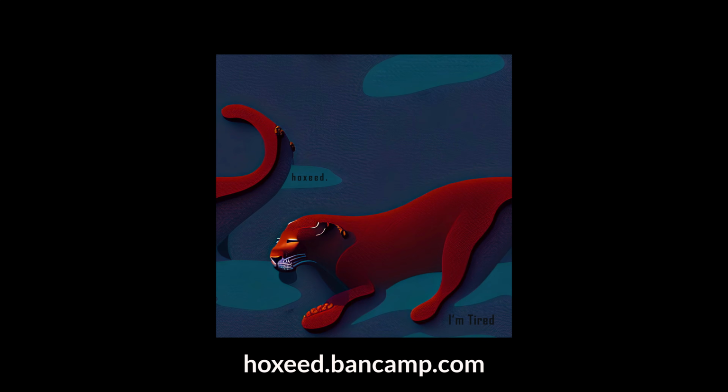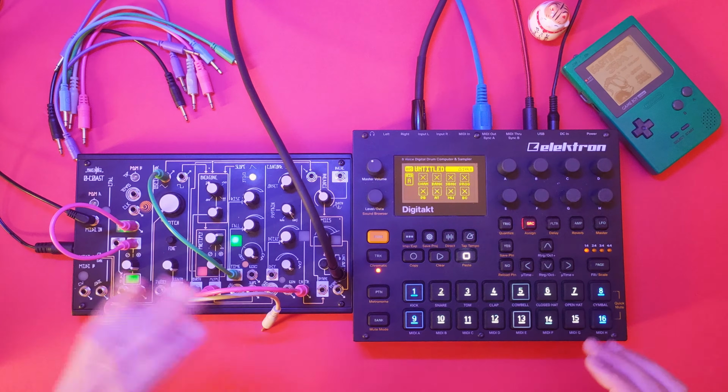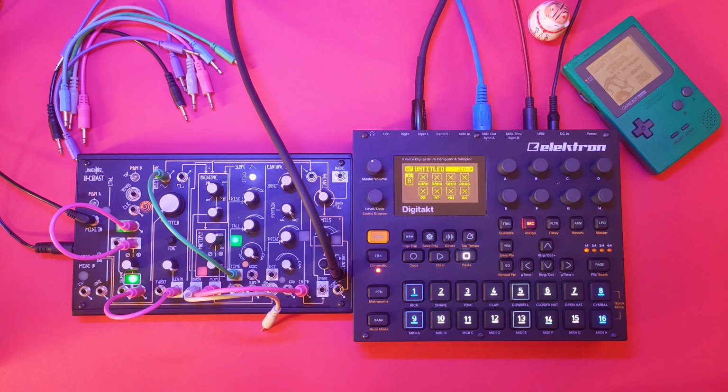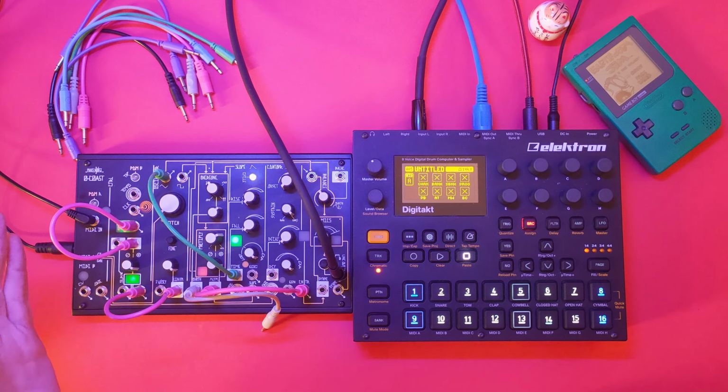Now, thank you. So first, to pair the Digitakt and the Zero Coast, we need to be able to sequence the Zero Coast with the Digitakt. And the manual can be a bit weird on the Zero Coast because the menu navigation is pretty harsh, but you'll find your way there.